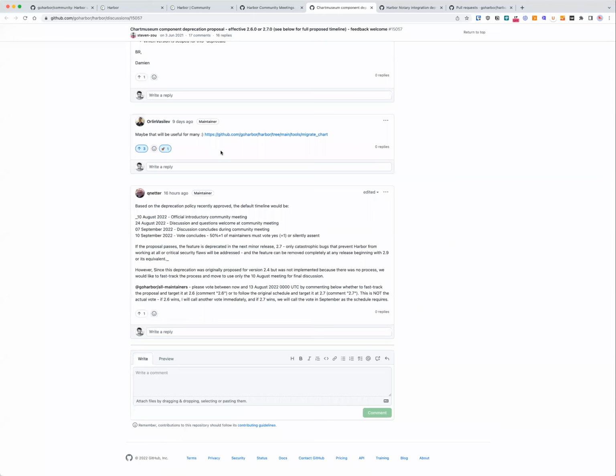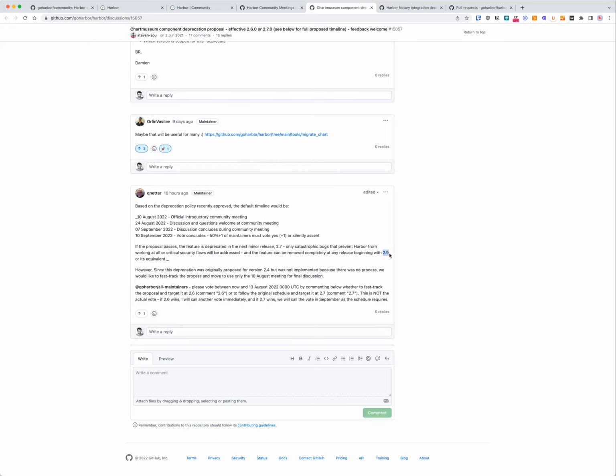And another option for this deprecation proposal: since we know this discussion was launched about 1 year ago, if the maintainers can vote on this by end of this week, and if this gets passed by end of this week, we can launch the deprecation in 2.6, targeting to remove it starting from the 2.8 release.